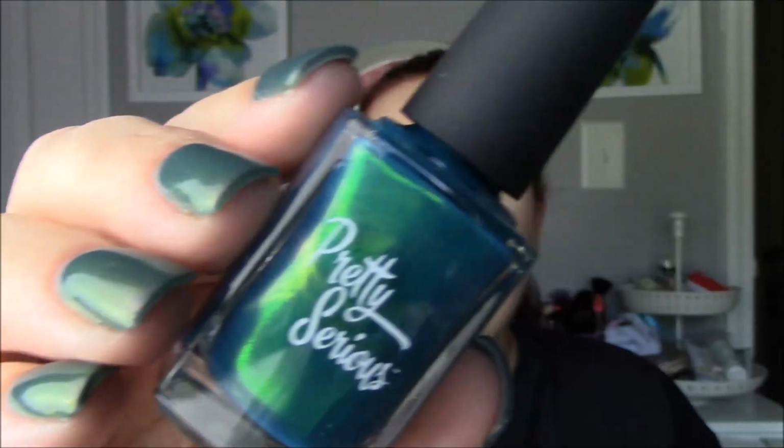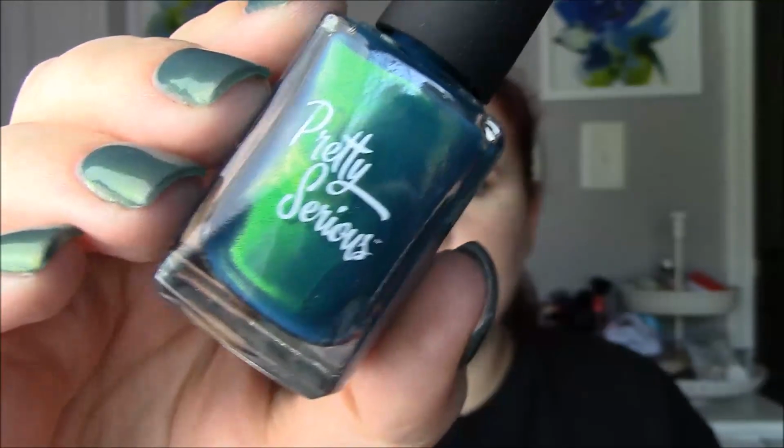So last up is a polish, I don't know how to pronounce it. It's called Breeze Amulet. I'm sure it's from something, but I don't know what it's from. So I saw this one and I was like, oh, that is mermaidy in a bottle. So this one is a base that's like a bright turquoise, and it shifts to gold and also blue. And it looks really bright and just spectacular and mermaidy on the nails and so rich. I really was drawn to this because I love those kinds of blues and greens, and this is just combined into one blue-green polish. And it does have that gold to it, but it's not crazy gold in my mind. It just has a little bit of a gold shift. So again, that is Breeze Amulet? I don't know. Sorry guys.